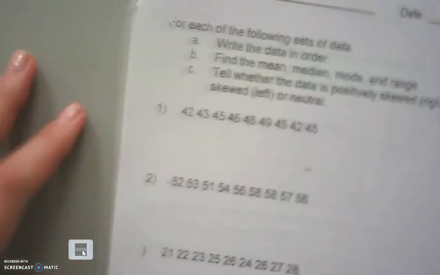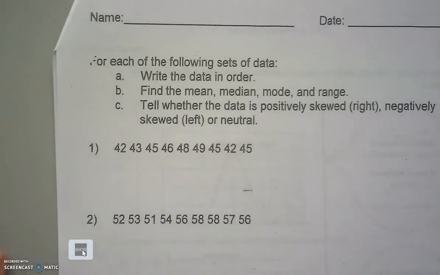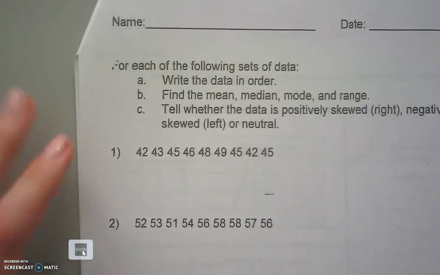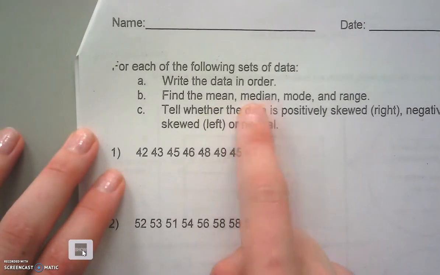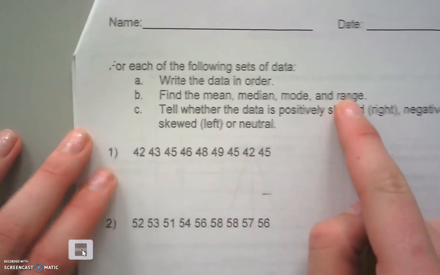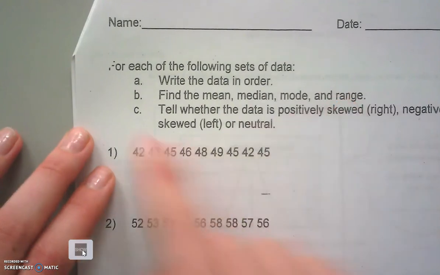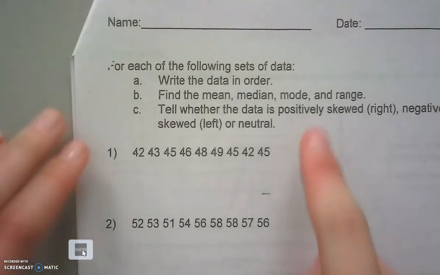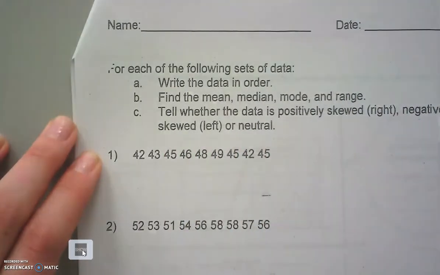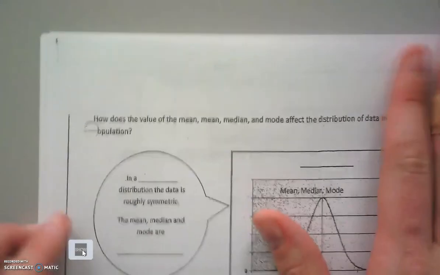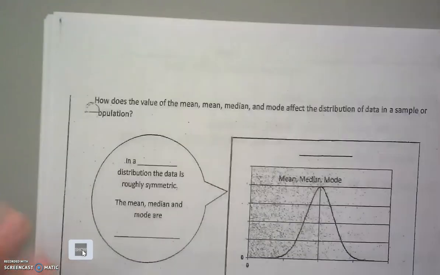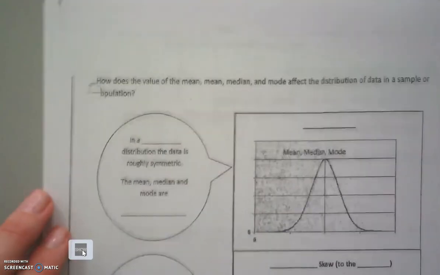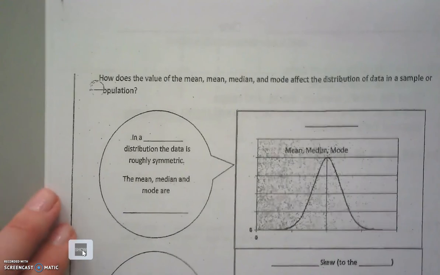This next part might be what's a little bit different, a little bit newer. We've just practiced finding the mean, the median, and the mode, and I just reminded you of the range. But this could tell us how our data is skewed. When you collect data, oftentimes your data is skewed. So let's review what those skews mean on this next page. So let's flip over here for a moment. How does the value of the mean, median, and mode affect the distribution?